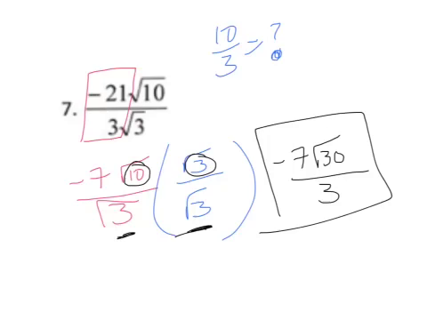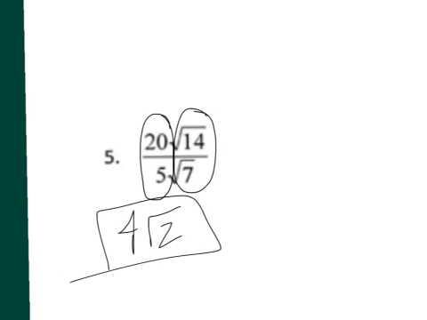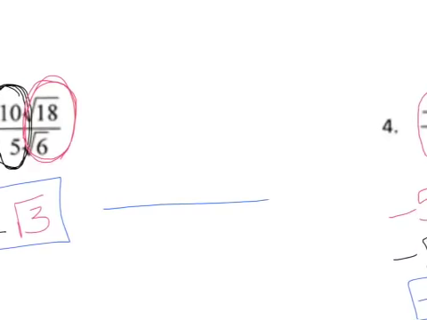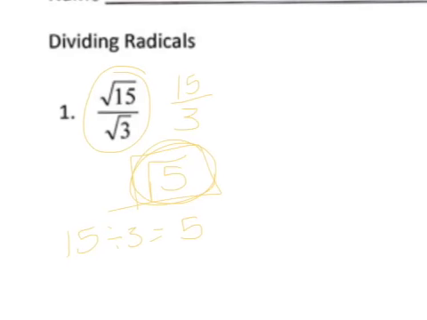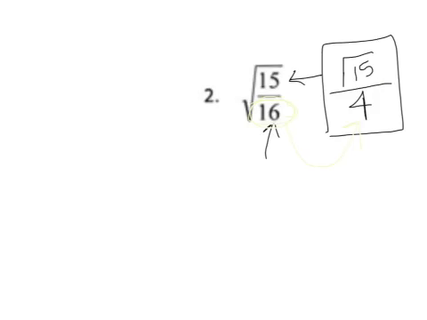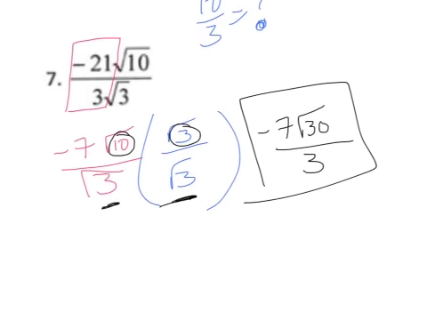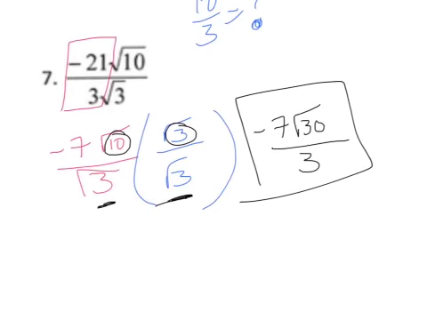This example was different, and it's very important that you realize that it's different in this case because right here, the 10 divided by 3 does not work out so nicely. In the other examples, when we did any kind of division, 14 by 7, or 60 by 3, 48 by 3, 18 by 6, 15 by 3, we did not need to. But we wind up having to rationalize the denominator when it does not divide evenly.